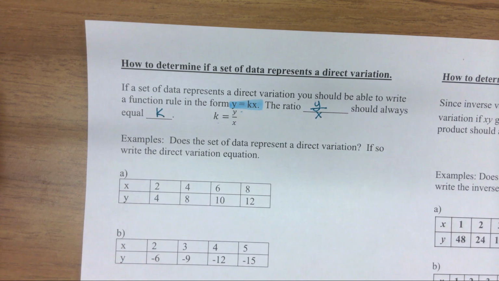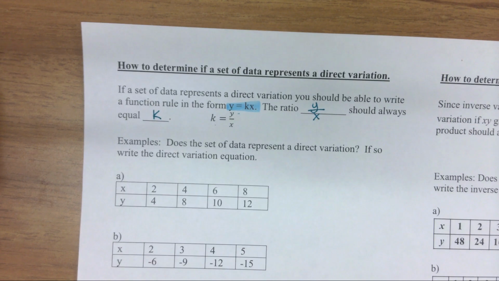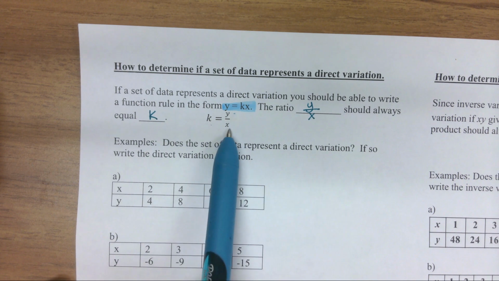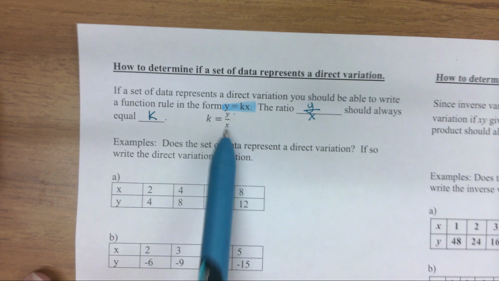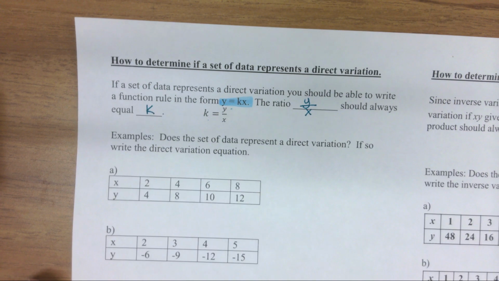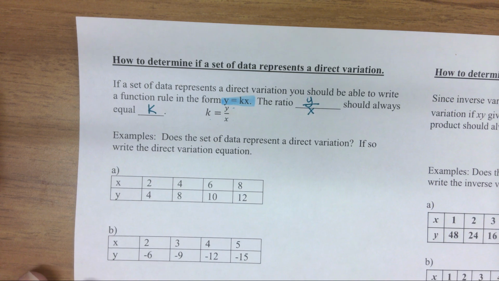This is a direct variation, okay? So if I wanted to check in a table to see if it was direct variation, what I'm going to do is I'm going to literally go in and take each column and take y divided by x, and I'm going to see if I get the same thing. These ones we can do in our heads, but you might need a calculator today to do this. All right, let's start.